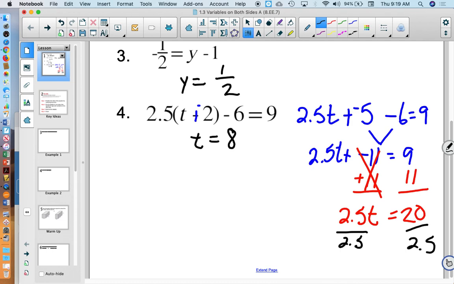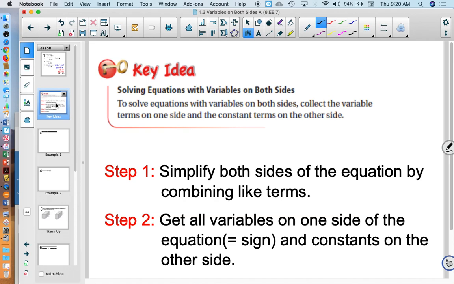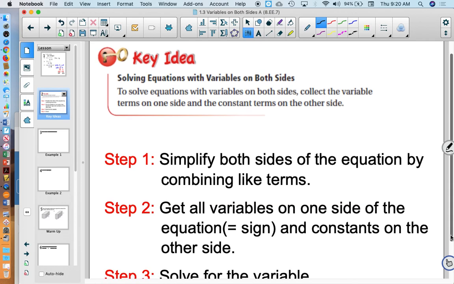That top slide with the boxes, we're not going to touch yet. We're going to get to that in a minute. But let's talk about how we're going to do these variables on both sides. When you're solving an equation with the variables on both sides, the ultimate goal is to get all the variables to one side, because you want them on the same side. But before you can start moving that around, and I think I already gave you the steps.